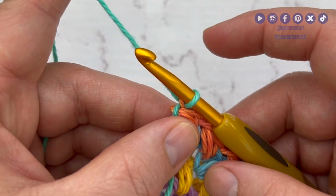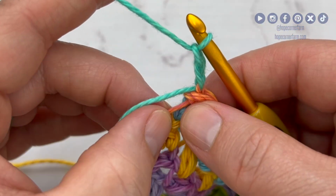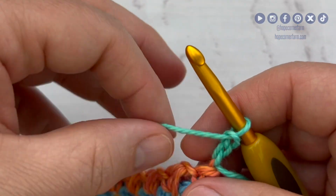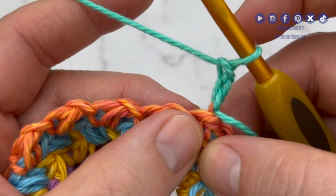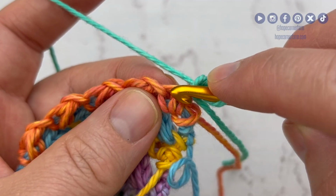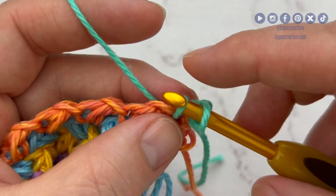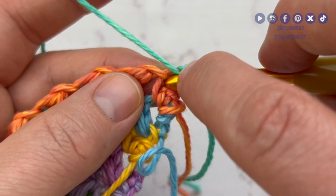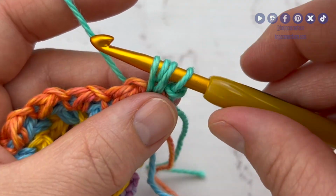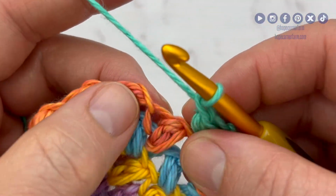I've got my new color ready to go, and I'm going to chain 2 with my new color. Before I turn, I tighten everything one more time. I'm going to turn my work, and then I would work just like I normally would. So again, into this first stitch here, into the mini bean from the last row, we're going to work another mini bean stitch. So insert, yarn over, pull through, yarn over, go back into the same space, insert, yarn over, pull through. Now there's 4 loops on my hook, yarn over, pull through all 4, chain 1 and skip, and then mini bean.